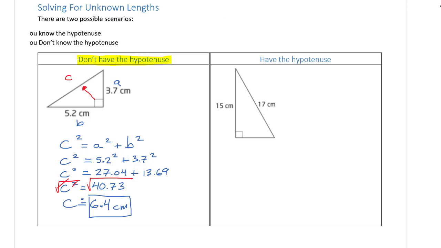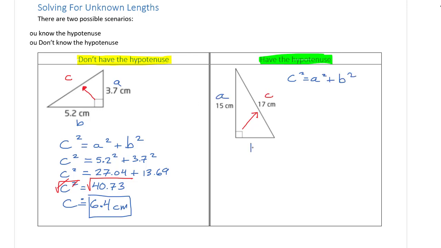All right, so that one's generally the one everyone does really well on, and this is the one where we have the most issues. Although, let's be honest, it's not that hard. We just have to make sure we label the sides correctly. The side across from the 90-degree angle is c. If you get that right, you're going to get the rest of the question right. So c squared equals a squared plus b squared, right? Now, who do you want to make a and b?